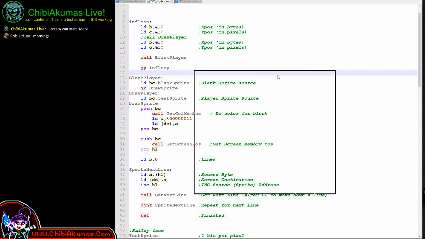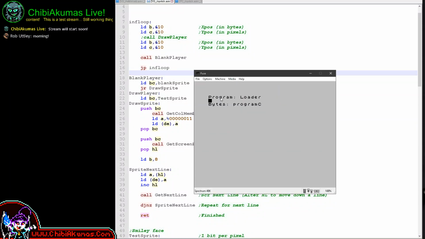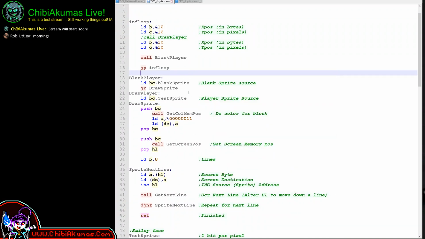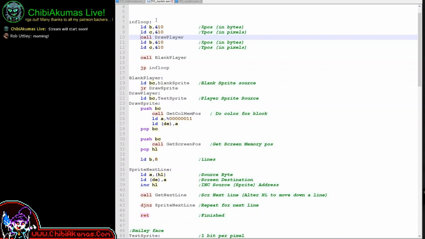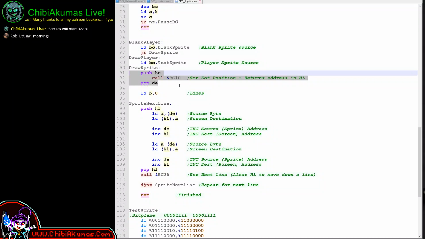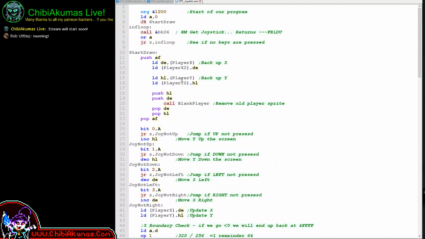Incidentally, I was hoping to do the... it's coming out black there, so it's not what we want. Oh, that's just because we're doing the blank player there. Incidentally, I was hoping to... it's colouring the wrong tile. Why is that colouring the wrong tile? It's because I'm using the wrong... yeah, I see what I'm doing wrong here. I'm using BC, and this example is using DE, isn't it? It's using DE.